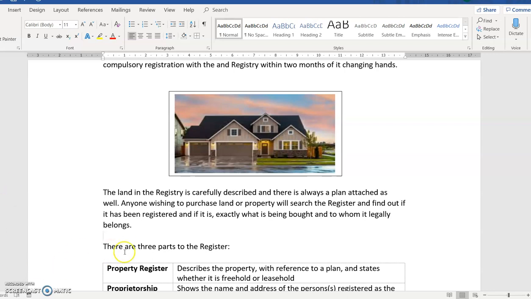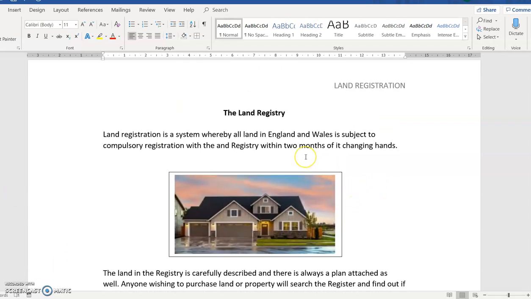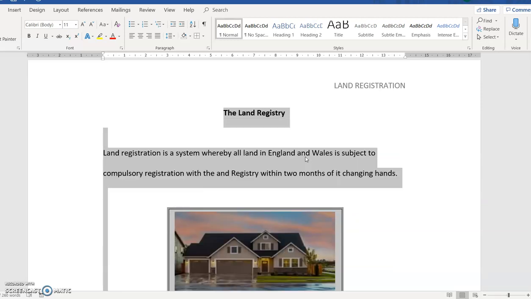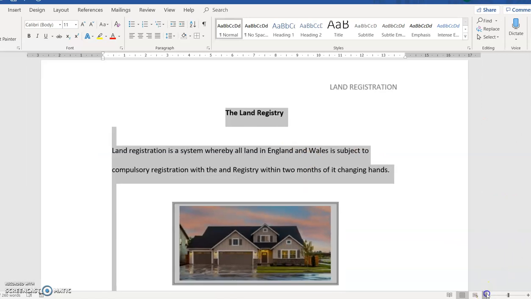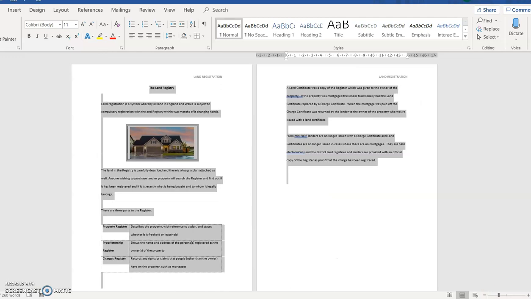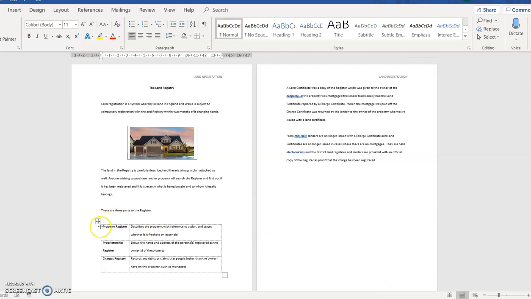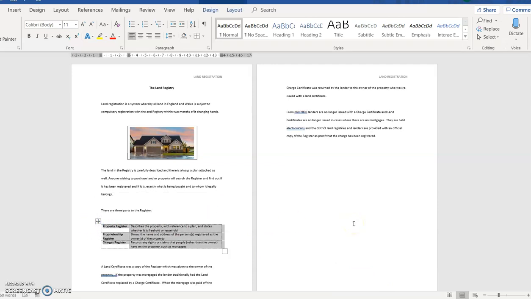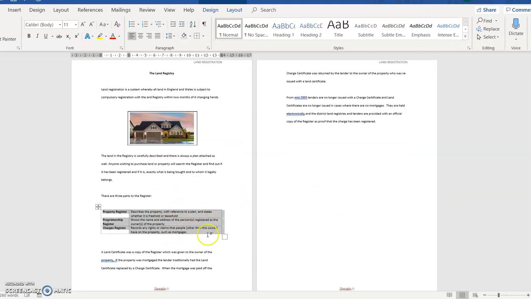No. So now what I'm going to do is select all of this, Control A, Control 2. Okay, make it double line spacing. And when I zoom out, that I think is what it should look like. Oh, I don't think the table is meant to be double line spacing. No, it's not. So I'm going to go back there, select that, and do Control 1. That's it. Now that looks like what they want.